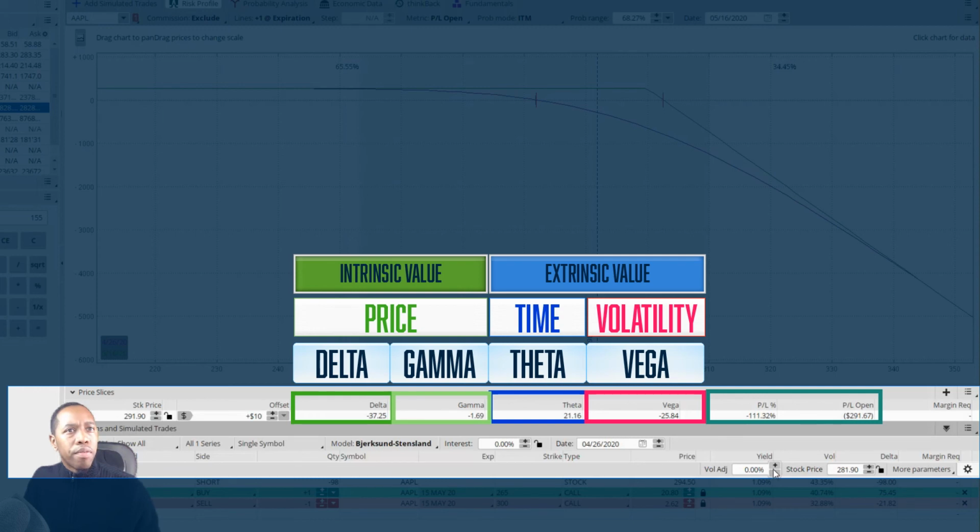Also, let's say the Vega, as this moves up, we start to lose money. Move it up 10%, so you can start to see how you're losing money here. The volatility moves against us. Let's say volatility moves in our favor and it goes negative. Let's just do some extremes, -10. And then let's say the price falls -10.